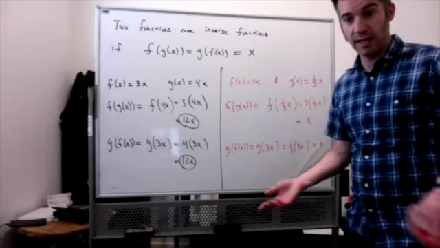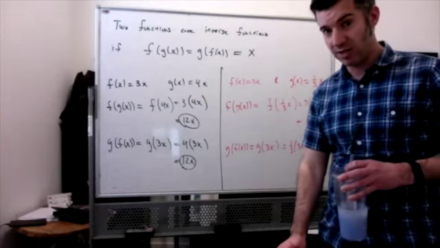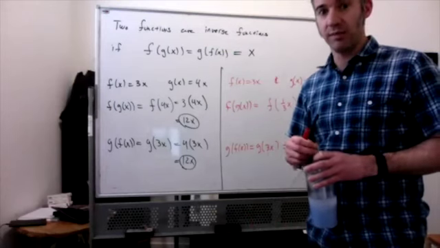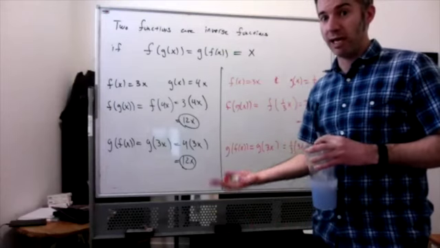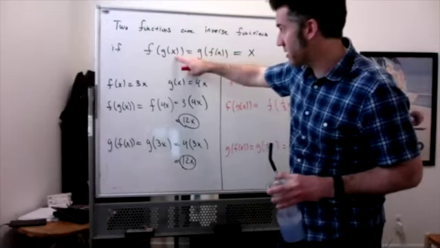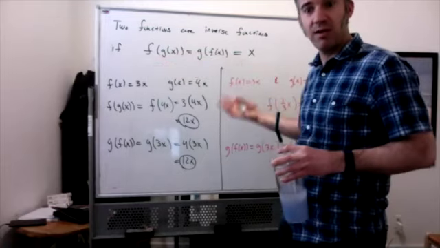There's really no better way to say it. I hesitate to use the word cancel each other out because they don't really cancel out. They undo each other. One of them does something, the other one undoes it and gets you back to where you started, which is you always start at x. You start at x, then you do g, then you do f, and if you end back where you started, they're inverses.